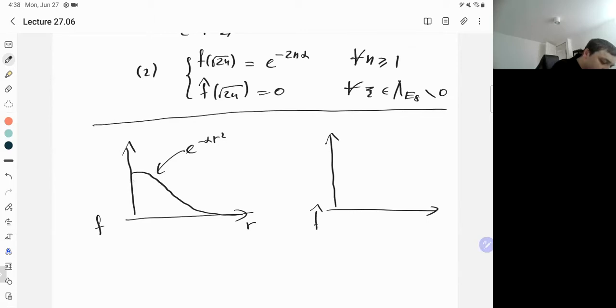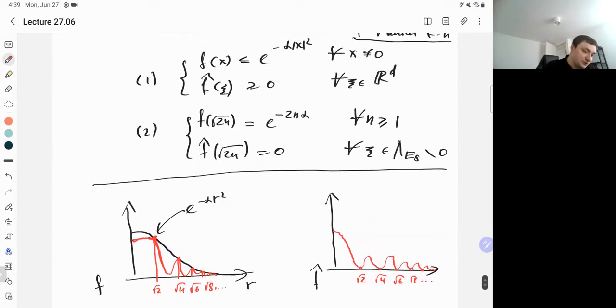Here, the places where it actually agrees with the Gaussian should be square root 2, square root 4, square root 6, square root 8, and so on. And on the Fourier transform side, we just want some vanishing. Again, none of this is to scale, and the numbers are much denser than I'm drawing them. So this is what should happen roughly for the 8-dimensional optimal function.